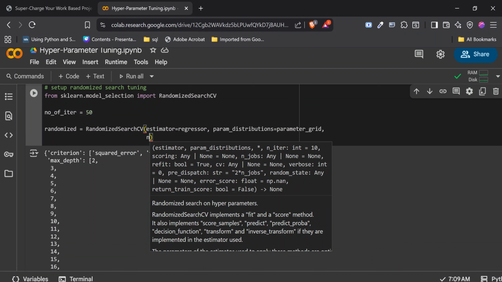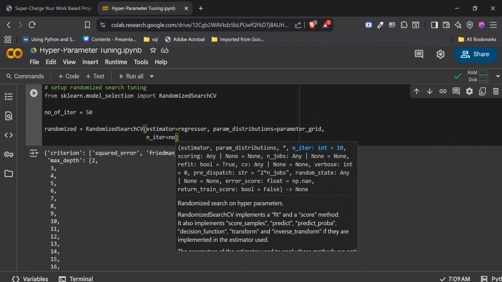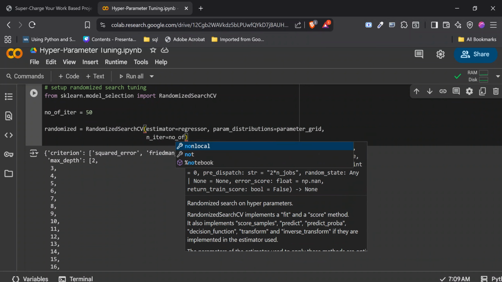The next thing is n_iter. How many iterations do we want this to run for? We want it to run for 50, which is what we've defined at the top, number of iter, which is 50 here. Then we're going to say scoring.